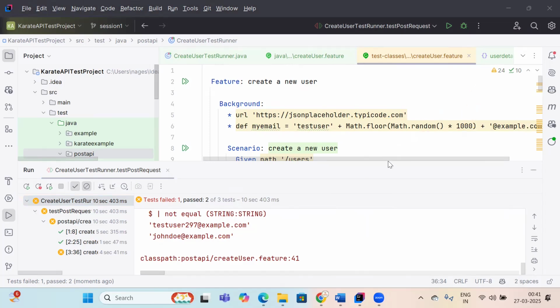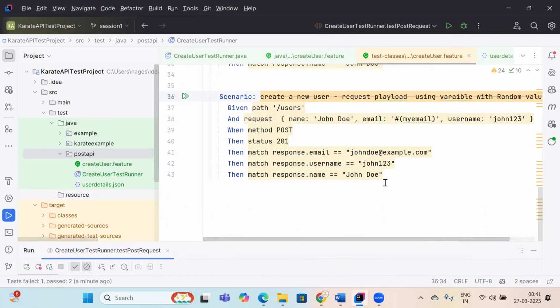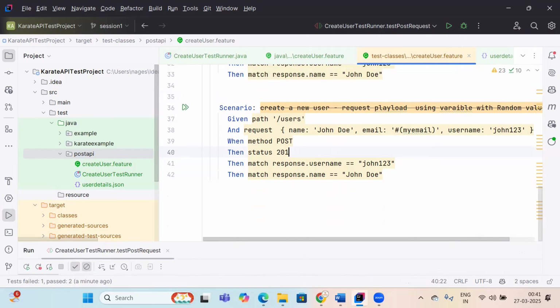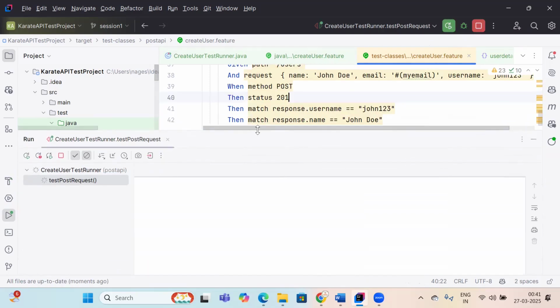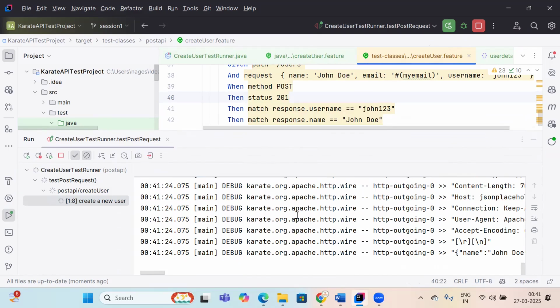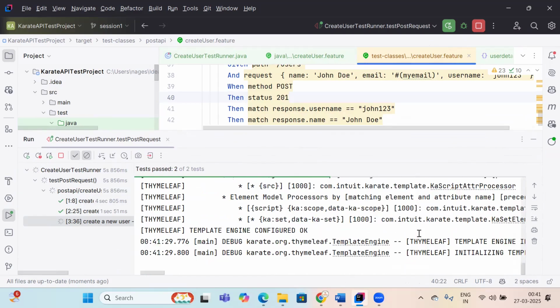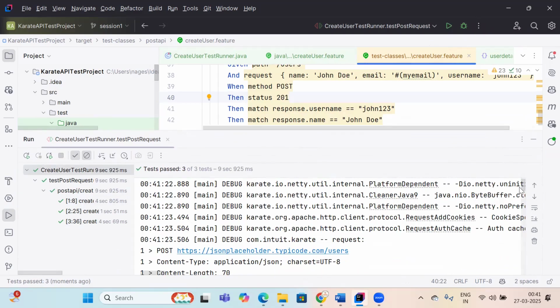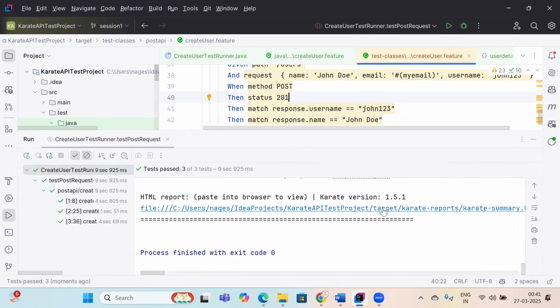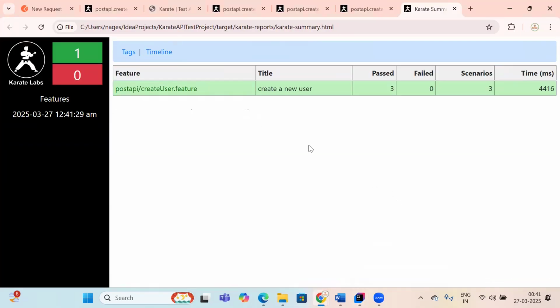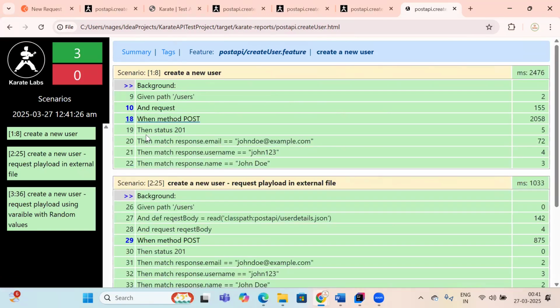So now this is the way. Let me remove this last assertion, and we can run it. Our three tests will pass and we can see the good result. So let me do the final run. It has started the execution, the post API. Yeah, it executed. Now let me open the report. So go to the end of the line and you can see the report. And this time you can see a proper reporting format.